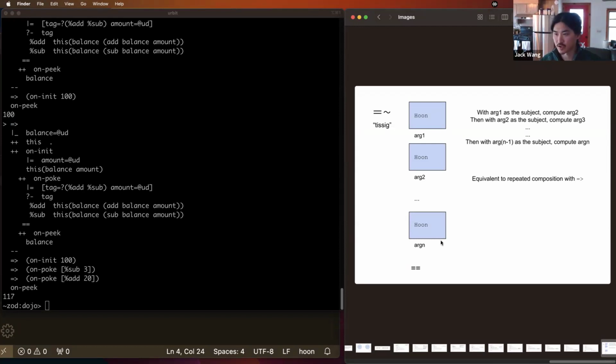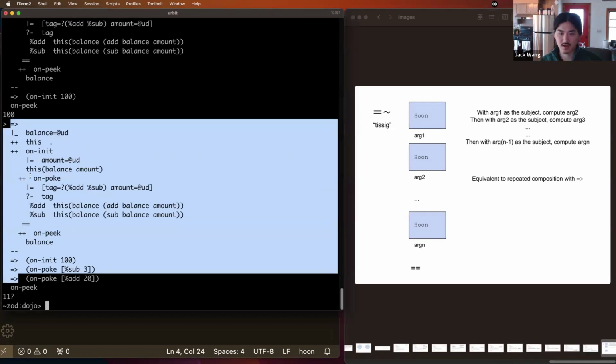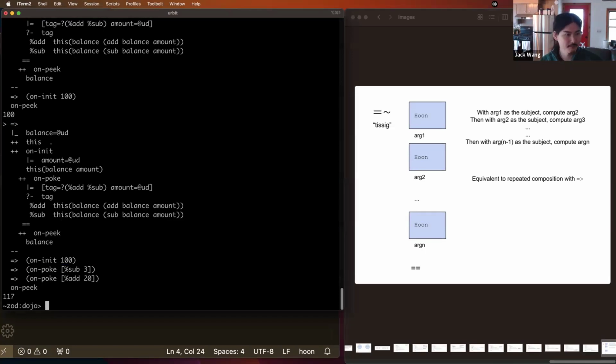It takes several arguments, an unlimited number of arguments, and you close it with this tis. Basically saying, with this as a subject, do this. Then with this as a subject, do this. Then with this as a subject, do this. So it's basically going to make this chain composition much simpler.